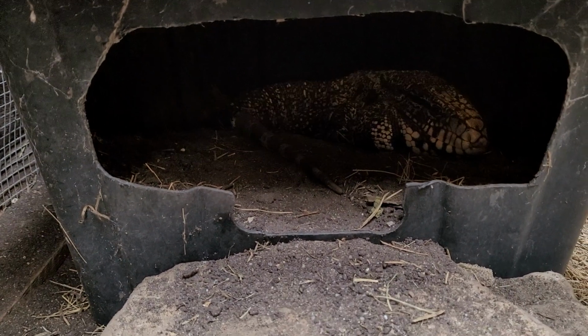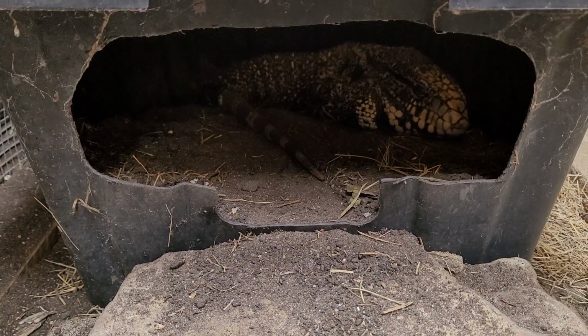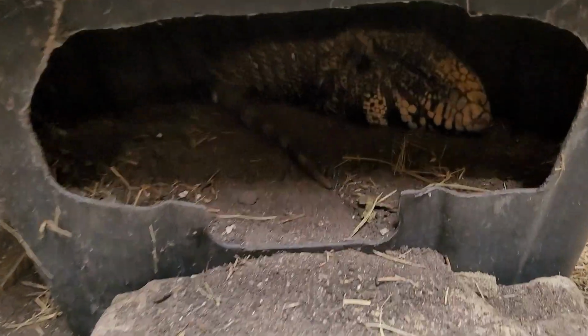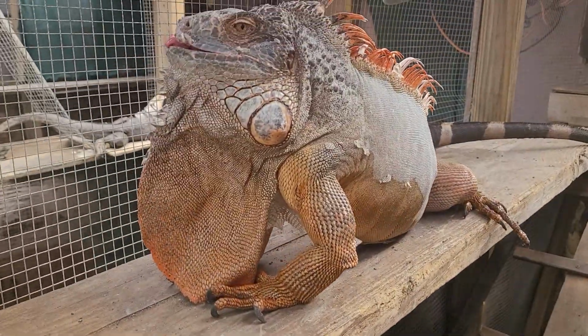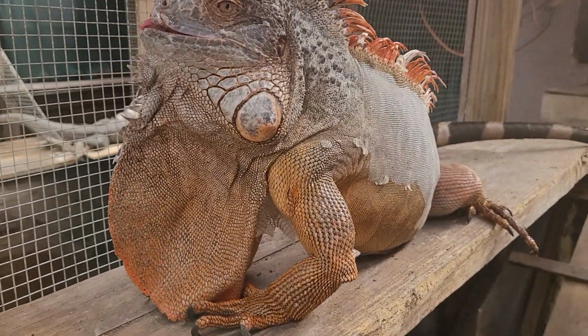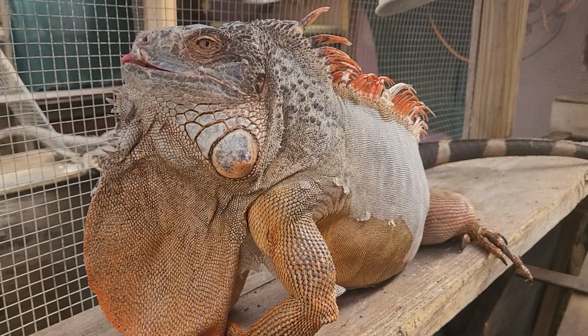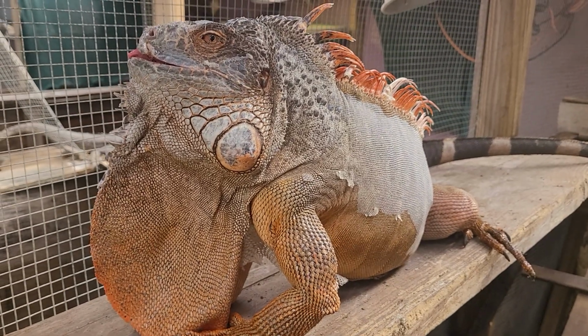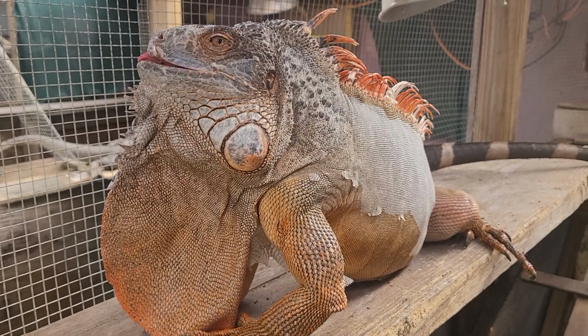Before I go inside, I wanted to show you one of my tegus. There's Poseidon, he's hiding. My other tegus are also hiding right now, but just thought I'd let you see him. He's in there in his little hut. And here's a close-up of Jack. Of course, he's sticking his tongue at me and flaring because he doesn't really like me touching him, so I leave him alone. But he does really good giving me babies. These little babies I'm about to go get are some of his.